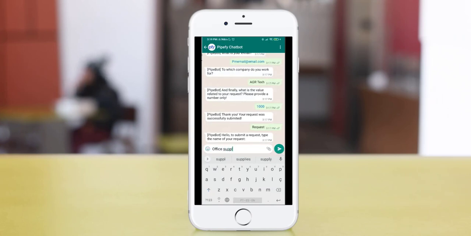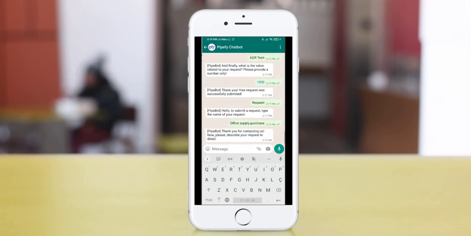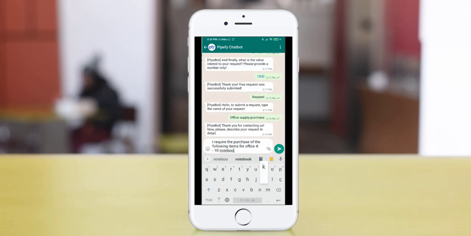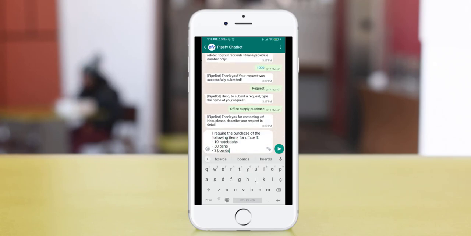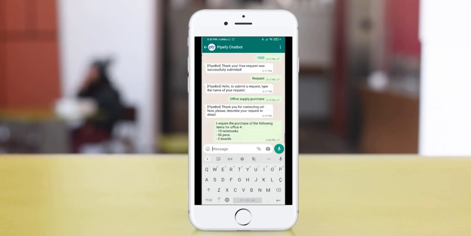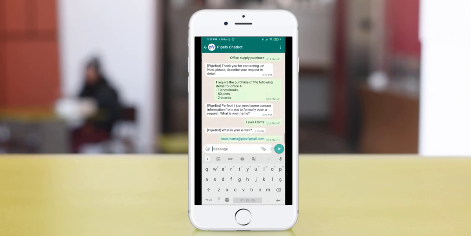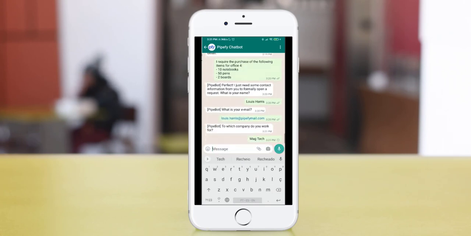Additionally, Pipefy also supports opening requests directly from a received email, as well as through messaging platforms such as Slack, Teams, and SMS. In this format, all the requester has to do is send a message to the process's email address or phone, and a new request is created in Pipefy.